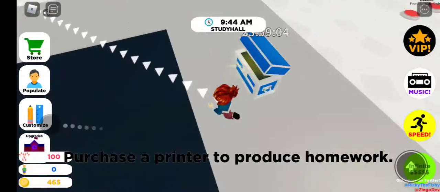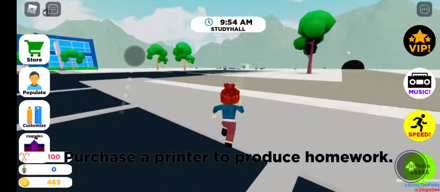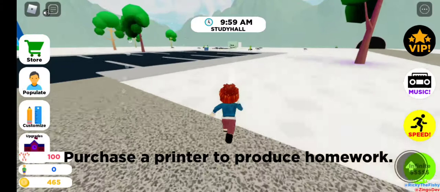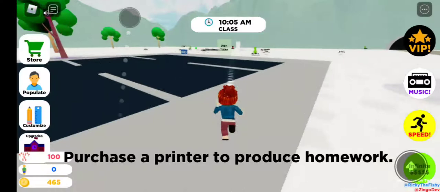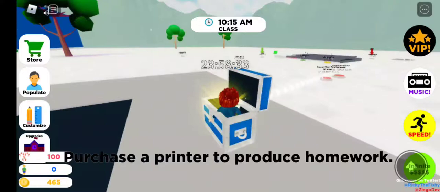Oh. So. Oh, follow those arrow things? Yeah, follow the arrows. That makes sense. Oh yeah, this looks like an unclaimed tycoon. Now I get it. I get it now. Alright.